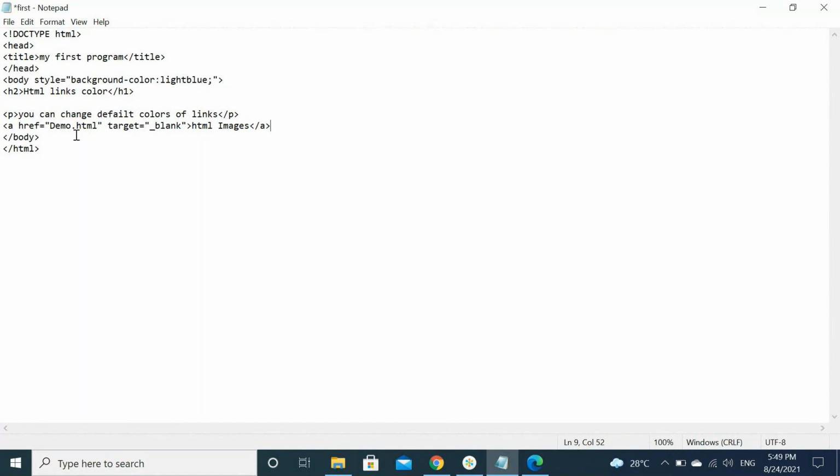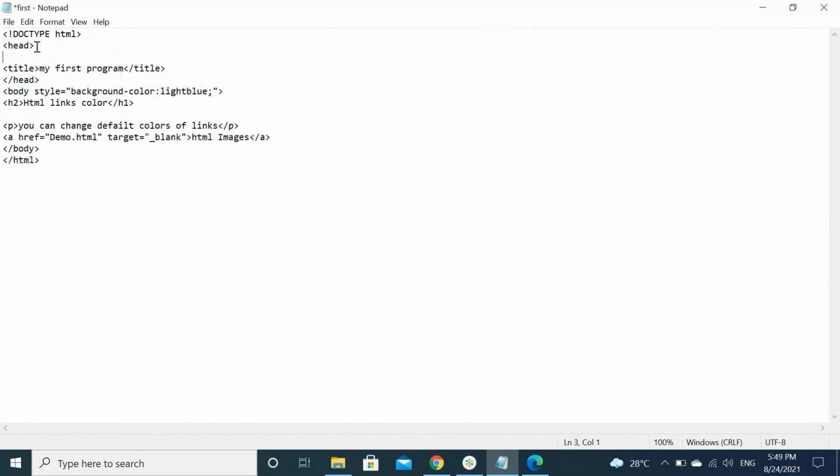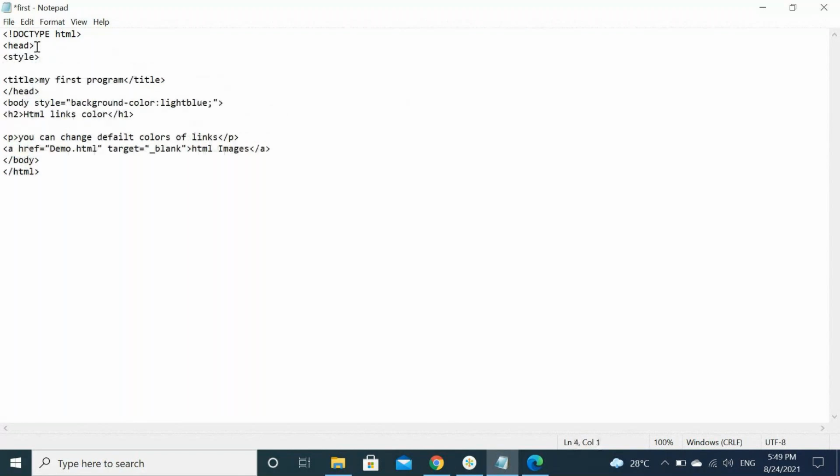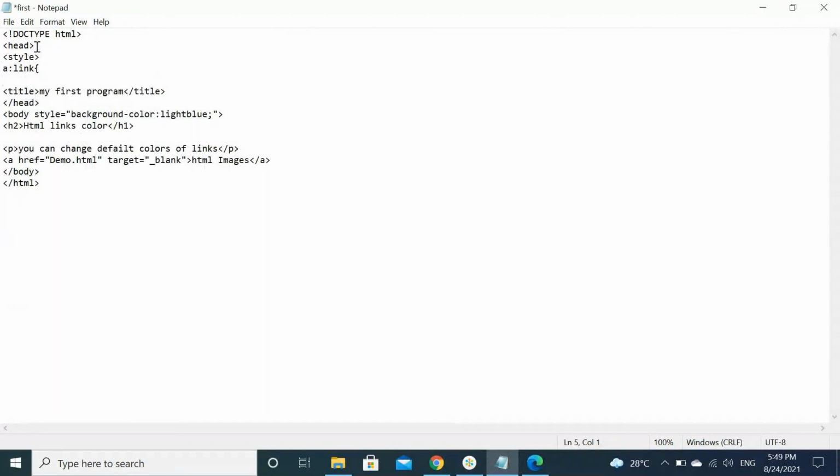After the heading tag, I have to use something called style. So inside the style, I want to change something. I will change the anchor tag, a colon link. Initially the link by default will be in blue color, right? So I want to change this to green. I'll give green.